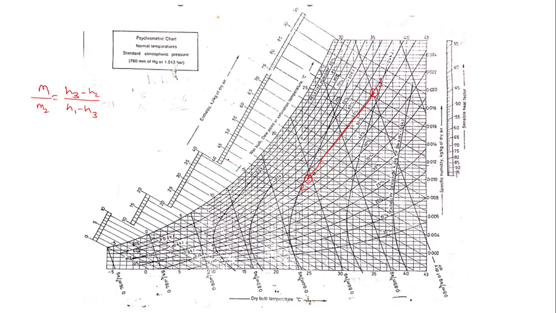Now point number 3 depends on the values of m1 and m2. Based on the percentage you can put in the values and get the value of h3. Suppose I get h3 as 60. With respect to 60, I'll mark the line over here, going perfectly parallel to the WBT line, and wherever it intersects the line 1-2, I'll get point number 3. This is my point number 3, which is the mixed condition. When we solve the numerical based on this, we will see how to get point number 3, the mixed point. Fine, so that's all about the mixing of two air streams. Thank you.